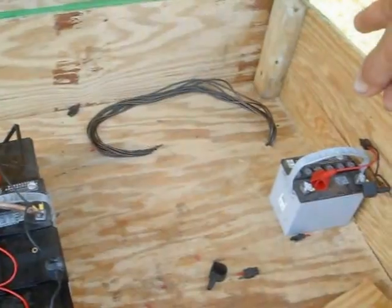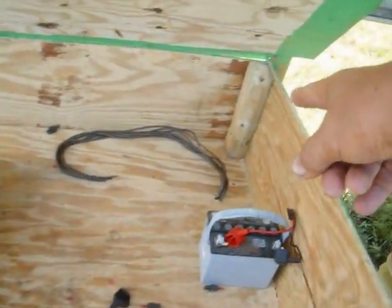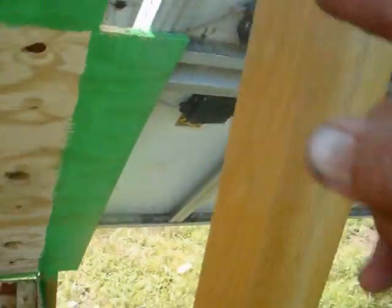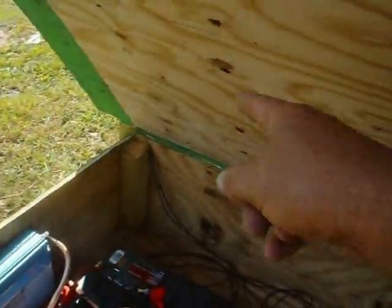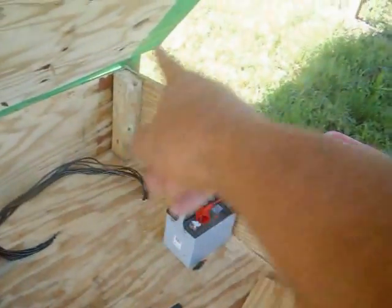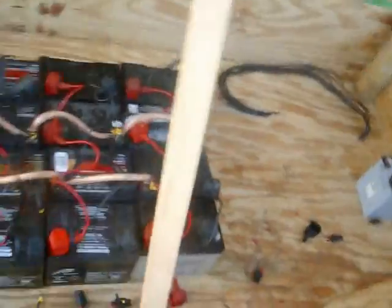I've got wires coming in over here from the four panels over there. I got wires coming in over here for these two panels over here. And I got two wires coming down from this panel right here. And I'll have another two coming down over there for that panel over there.